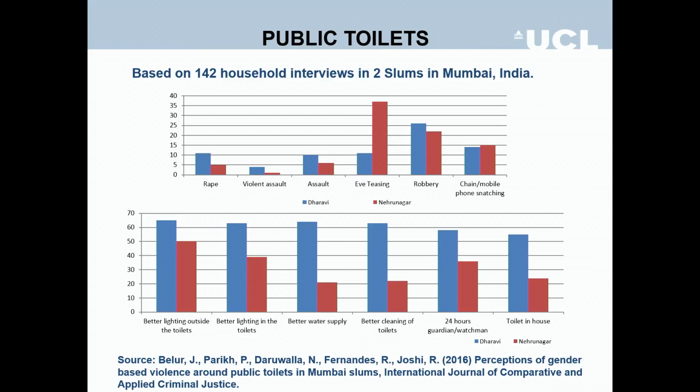I also did a bit of work in Mumbai, in Dharavi, and in another slum in Mumbai, working with colleagues at UCL from crime science and local partners in Mumbai, trying to understand a little bit more about this issue of violence and threat near public toilets. And I found that there were incidents of rape and assault, but the biggest problem was actually something called Eveteasing, which is actually hard to describe.